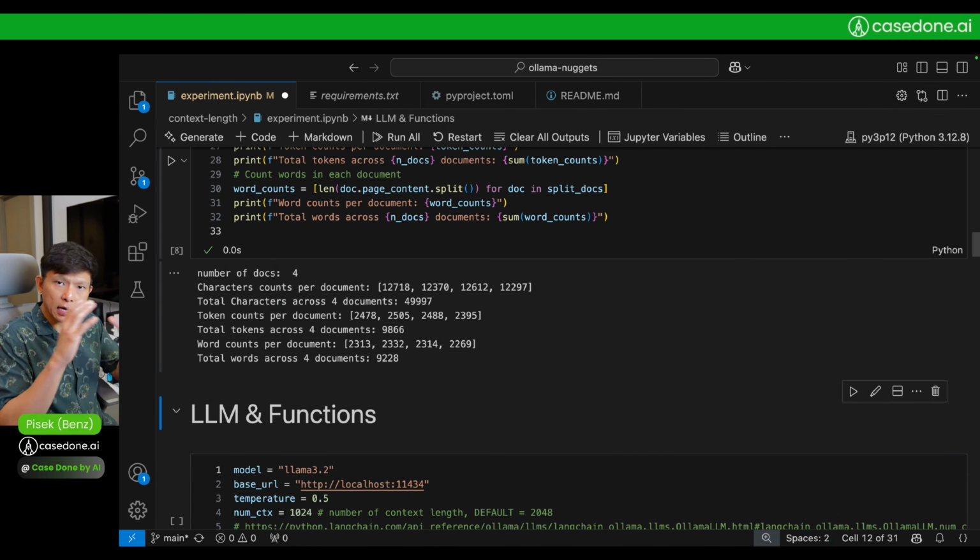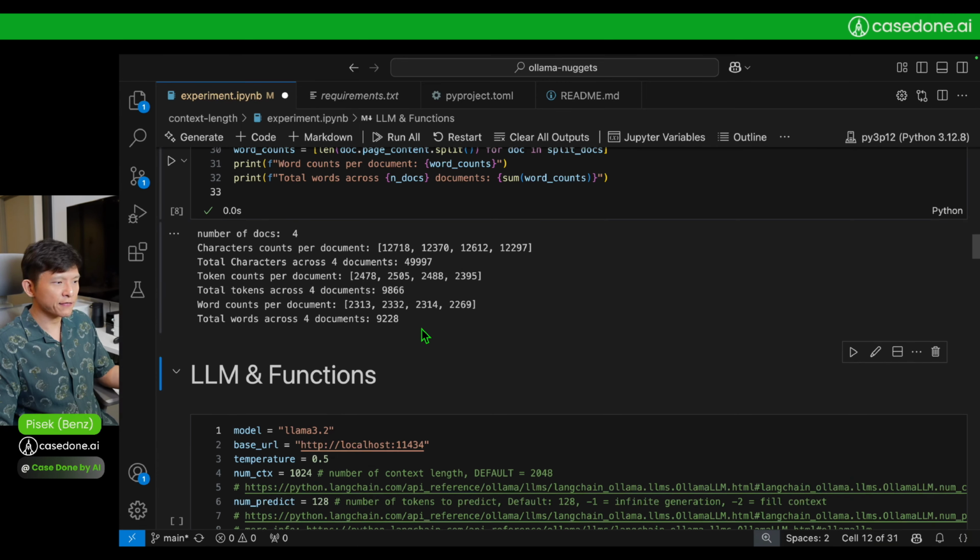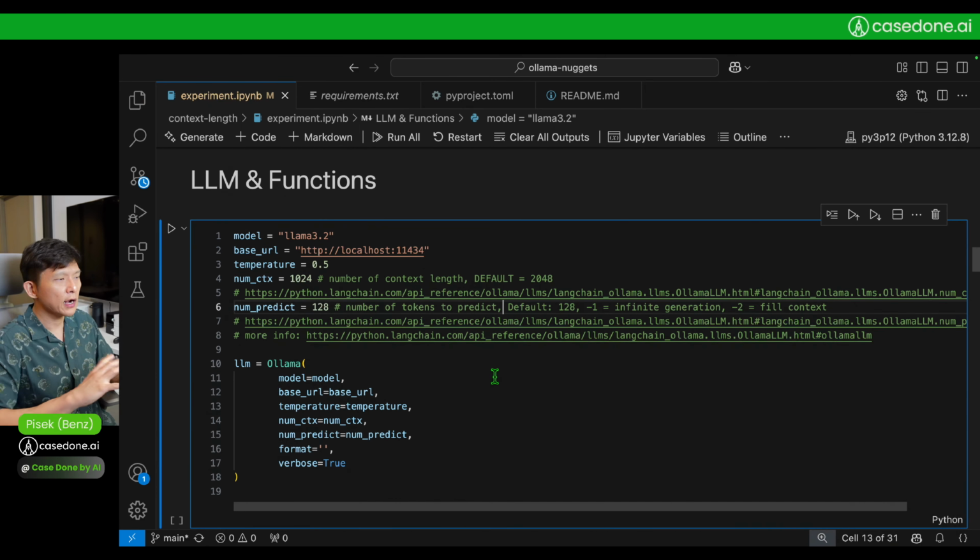Anyway, I have a large text. I split it into chunks. Each chunk is about 2,500 in tokens. Now, I am going to define my model. I'm going to use Llama 3.2. I'm using Ollama here, with a temperature of 0.5, and the context length of Ollama.